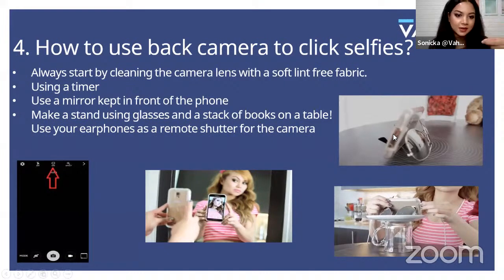Fine. Then the earphone will have a plus minus volume button. So hold the earphone in your hand and keep the hand down. Don't hold it up in the air like this. Keep it down and then press the plus button. Whenever you press the volume plus button, it will take a photo. So it's kind of like a remote control for the phone without touching the phone, like how we use TVs. You can use your phone in a remote way by using the earphones.